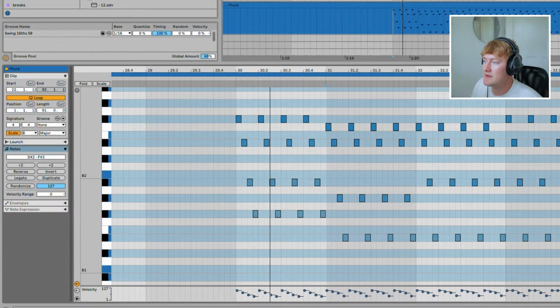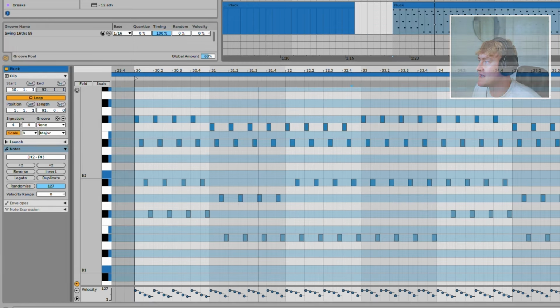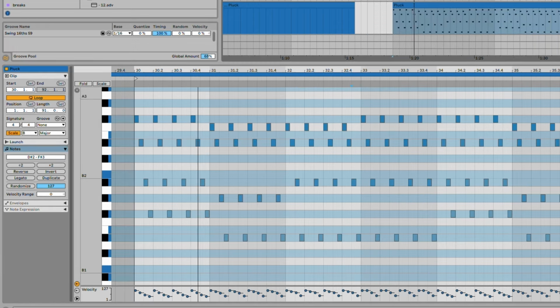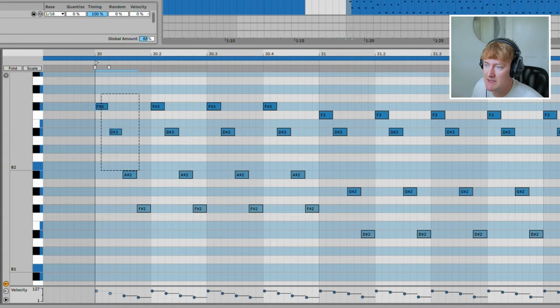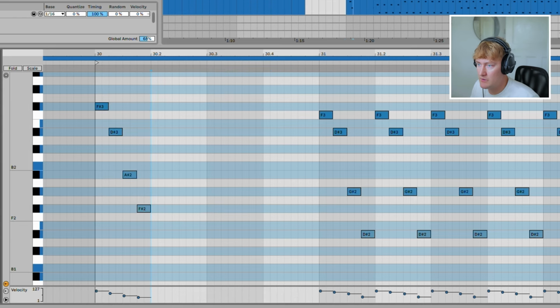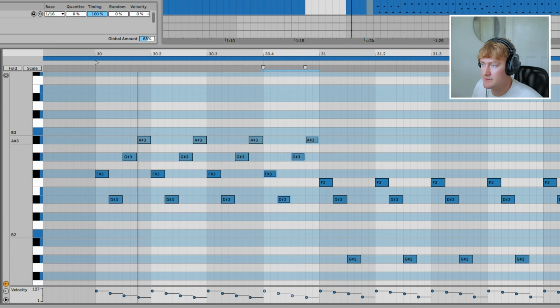If we have a look at the ARP, in terms of the notes, we're also in the key of B major. If we have a look at it in context, the pattern is pretty simple. Basically just 4 for every bar, which is very common. So obviously it's going down, but what you could have is it going up, and it's still going to sound good as long as you're using the right notes. I mean, to be honest, it actually maybe sounds better.